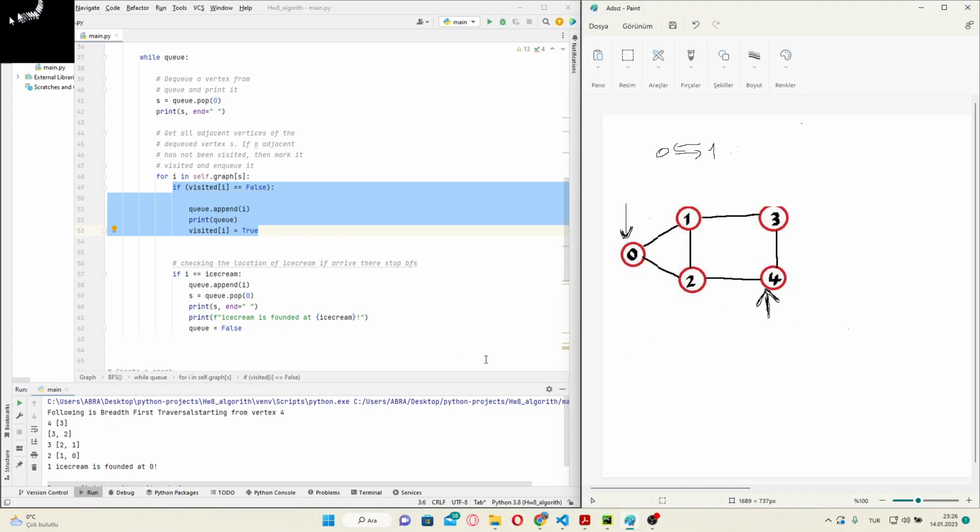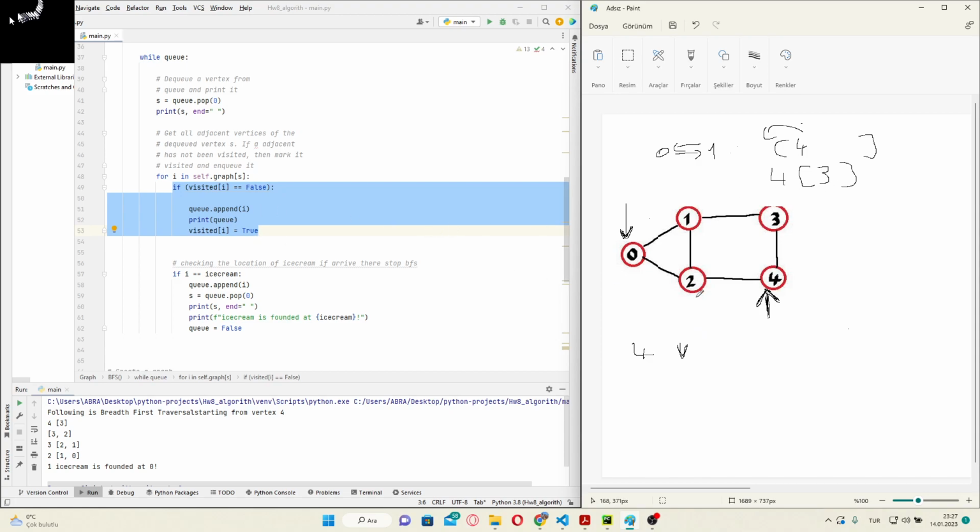We started from 4, and we are going 3 and 2, and first we already pop out the 4. I mean, it will be like that 4, and it will be an empty array. And when we come here, 4 is visited now, and 3 is not visited.